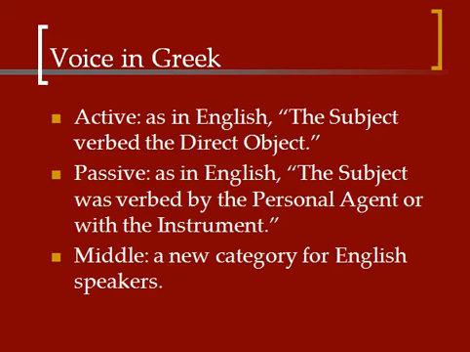Passive in English is the opposite. This is where the action moves toward the subject, or the action impacts the subject, and the originator of the action is revealed elsewhere other than the subject. So the man was bitten by the dog is a passive voice sentence, because the direction of the biting is not going from the subject to an object, but from an agent back to the subject. The man was bitten by the dog. Greek has these voices and uses them in ways that are just as we do, so quite familiar.